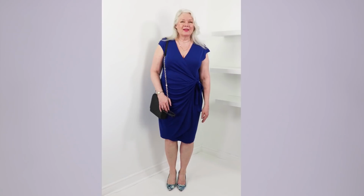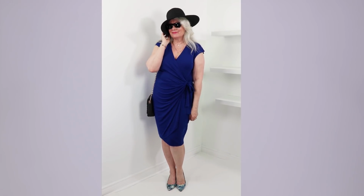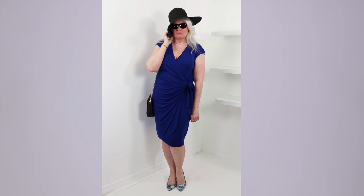And I had these shoes in my closet, and I also thought this needed, again, a simple black and gold purse. That's all it needed. Now I could put on my sunglasses, but I really wanted to make an entrance with this, so I just thought I'd show you how I'd wear my big brim hat and think that I'm going to a garden party or a day at the races. And you know what? I think that I'm kind of channeling Pretty Woman.